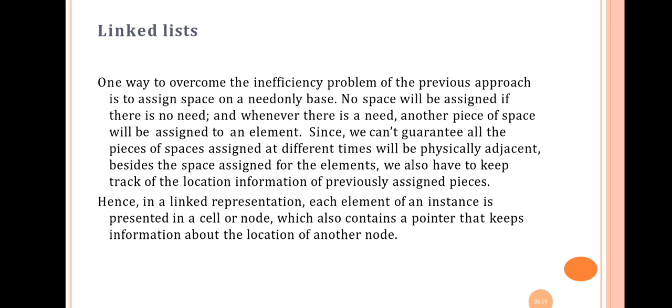Linked list. One way to overcome the inefficiency problem of the previous approach is to assign space on demand. No space will be assigned if there is no need, and whenever there is a need, another piece of space will be assigned to an element. We cannot guarantee all the pieces of space assigned at different times will be physically adjacent, besides the space assigned for the elements. We also have to keep track of the location information of previously assigned pieces.